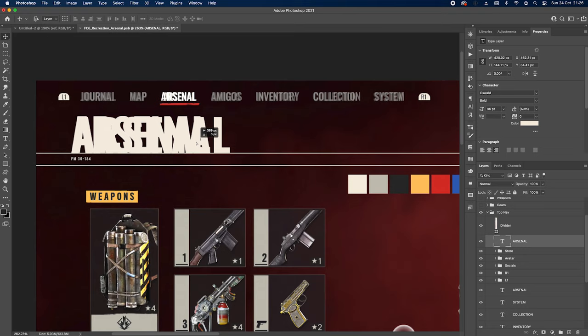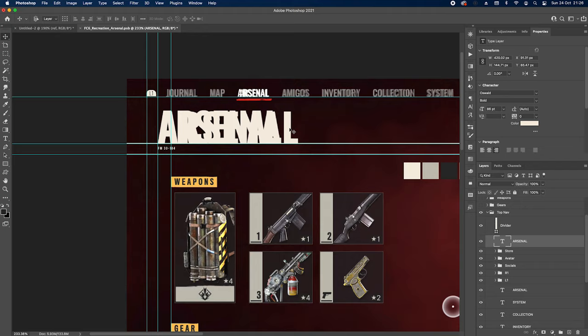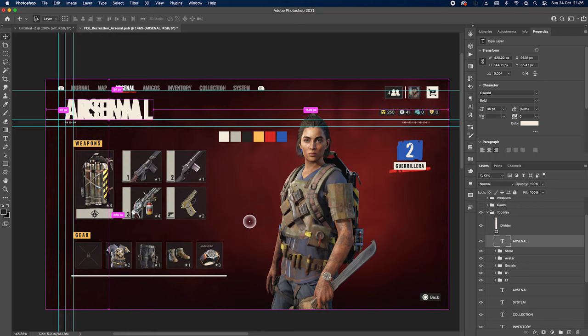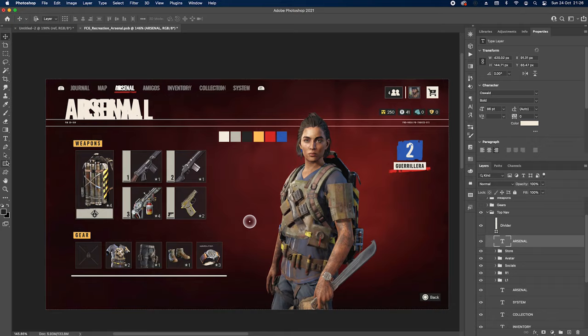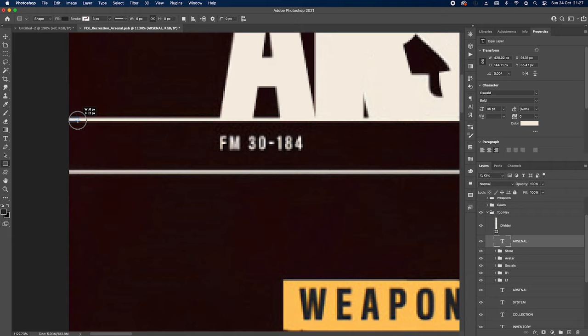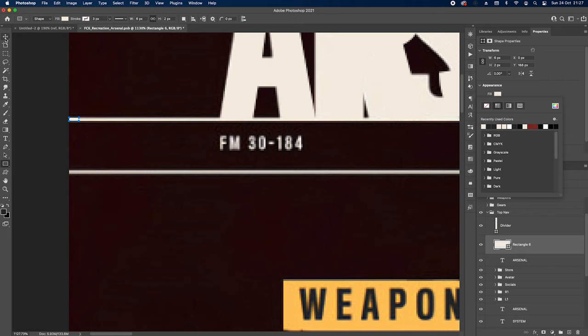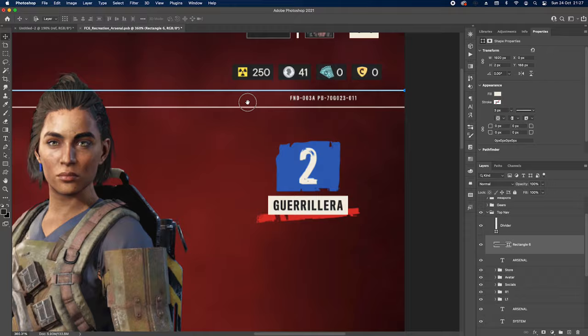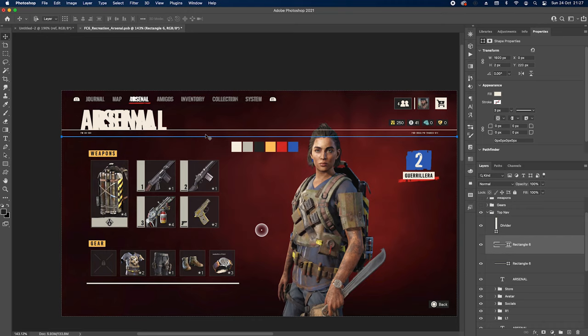Got my guides up. There we go, perfect. All right. So you can turn on and off your guides with Command H. You can just turn it back on and off, okay? All right, this line here, I'm just going to use a normal shape layer, okay, and then change the color, and then size, I'm going to do, there we go, so that's the canvas size basically, so it'll go along there, good. Just duplicate it, there we go, and then we got that part ready.